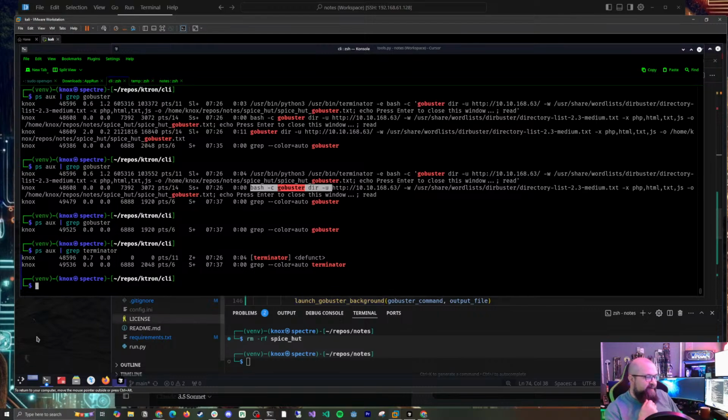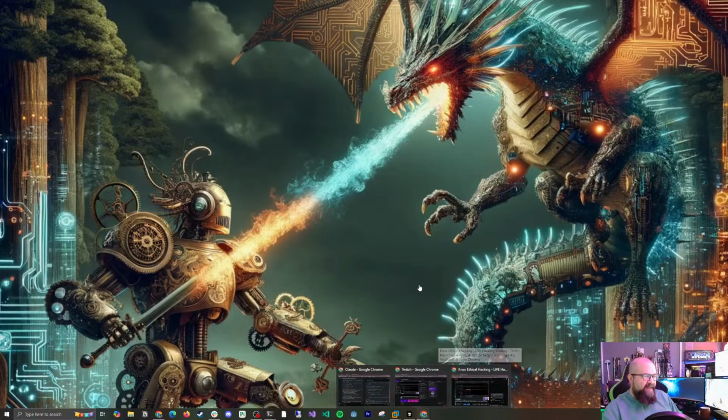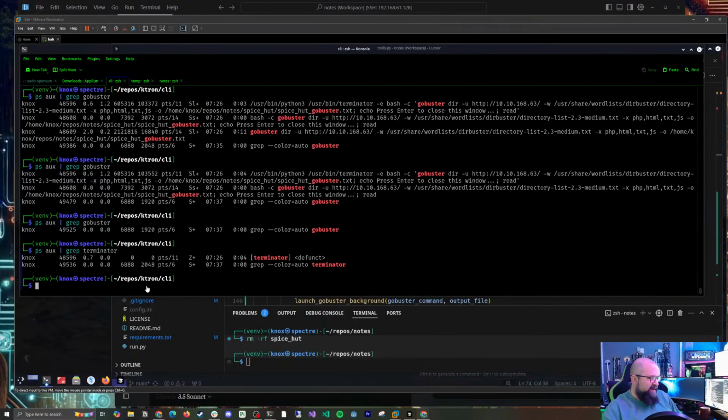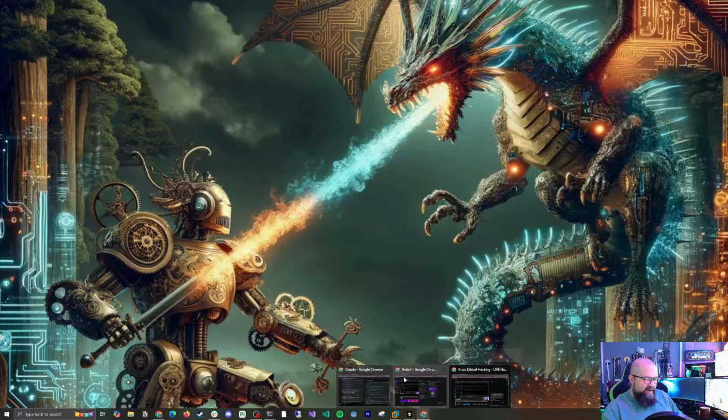Yeah, we could grep on the PID. I don't know. That's one of the things I've got to figure out. Can we get a PID though? Like when we launch it, can we get a PID? Is there a way to launch it and then immediately get a definitive PID right off the bat, and already have that PID?